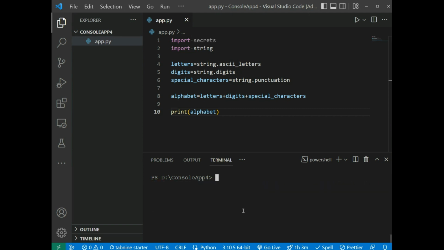So CLS, and so fix the length of the password and generate a password.